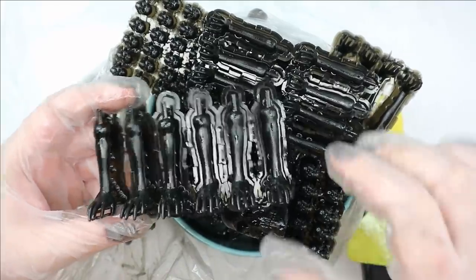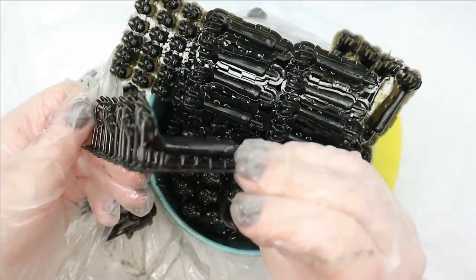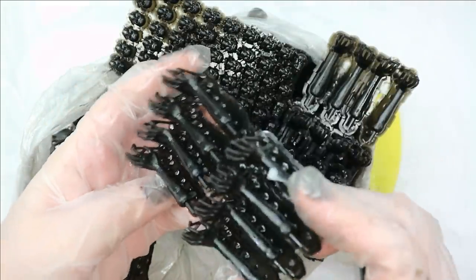Here are the results of my 3D printing a couple of days later. I don't know, it all looks super cute to me. So now let's disconnect it from the platforms, wash, and then I will cure all the details in the UV lamp.